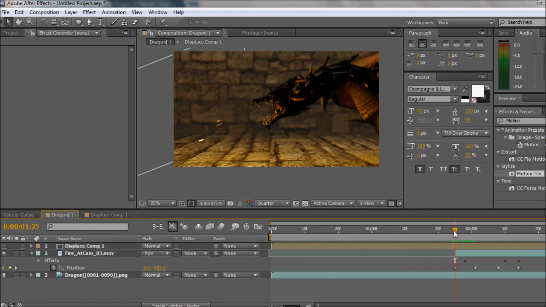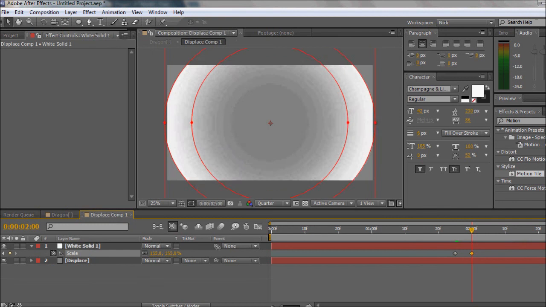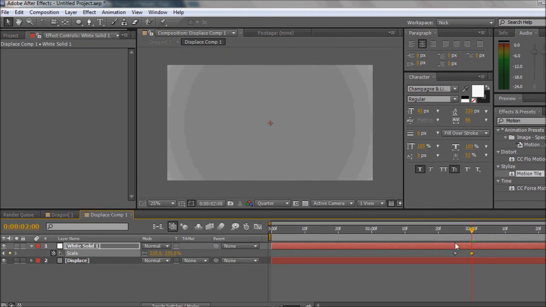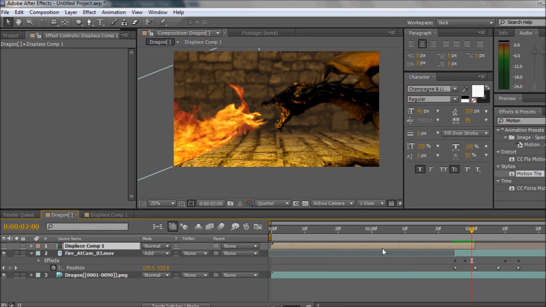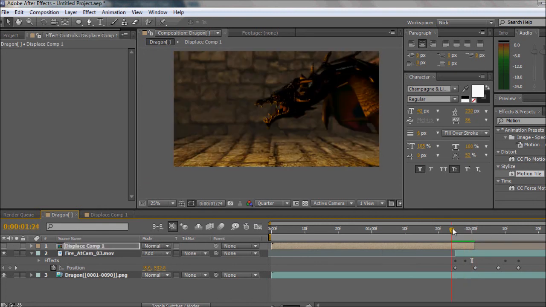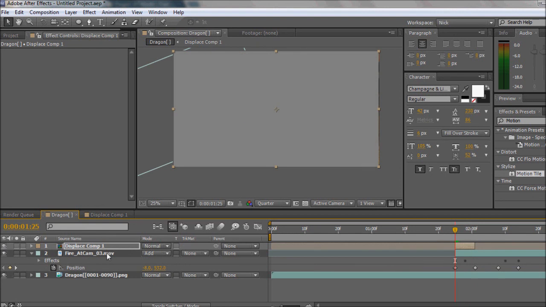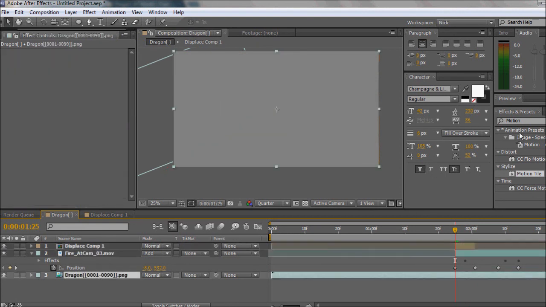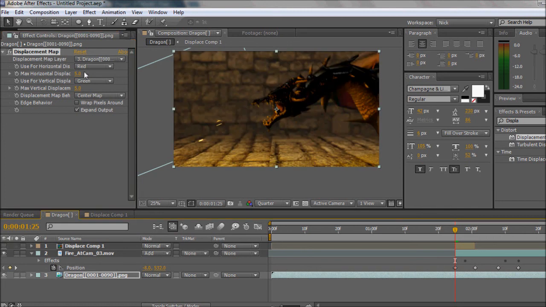And we can just animate this solid scale. So if we go back to when the fire starts, we want the scale to be set at 0. And just over the period of a few frames, we want the scale to be up to hugeness like that. And that's all we're going to need for this comp. Just going to do Alt end bracket and Alt begin bracket, just so we don't have it playing throughout the whole comp. Switch it back on.